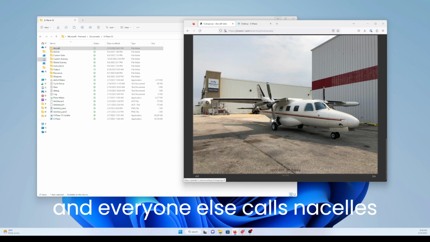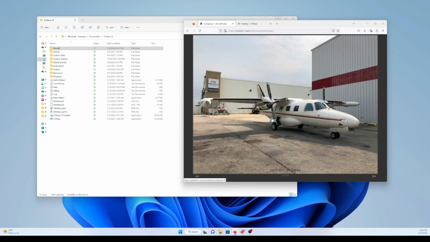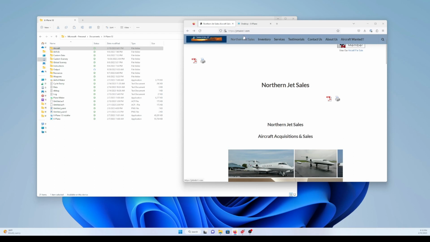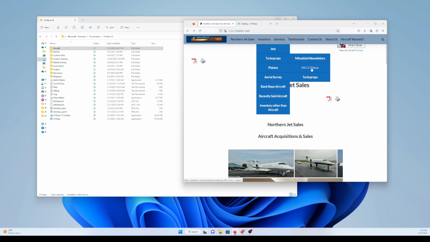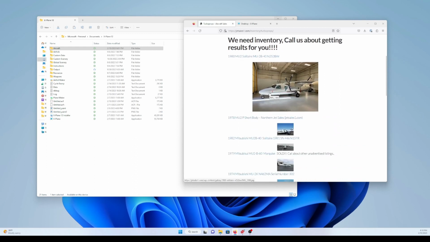The other big difference, and the reason I want to make the 40 instead of the 60, is the 40 is, I think, close to 30 to 35 knots faster. It'll climb higher, climb faster, fly further. So it's just a more fun airplane to fly. So that's why we're going to do that one, and we'll come back to these pictures periodically just to compare and make sure what we're doing matches with the pictures.